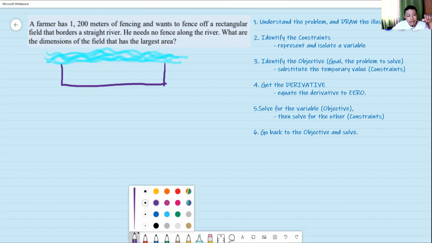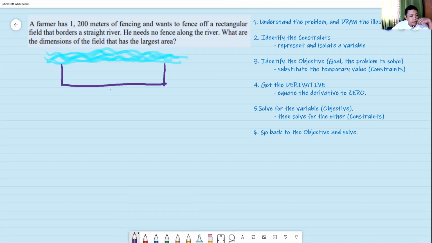So, let's now assign the variables. Of course, if this is our length, kasi usually when we were children, natuto natin na yung mas mahabang part ng rectangle, yun ang length. At yung mas maigsi, yun ang width. Tama? Ganun yung tinuro sa atin nung bata tayo. Actually, you can interchange this, kasi the length can also be the other way around. This can also be your length and this can also be your width. Depende sa taong tumitingin. Okay?